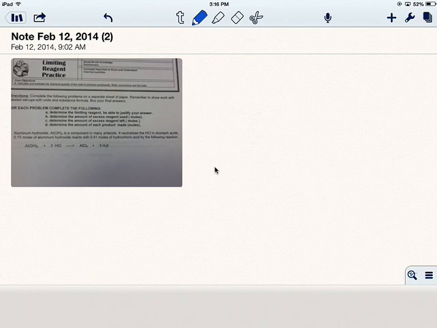For all 4 of these questions, the things you're looking for are listed right there in parts A, B, C, and D. The first of those 4 things is determine the limiting reagent. And you need to be able to justify your answer, and what that means is through the math. You need to be able to show me or prove your answer of your limiting reagent through the math, not just by taking a 50-50 guess, knowing that it has to be one of these 2 things.